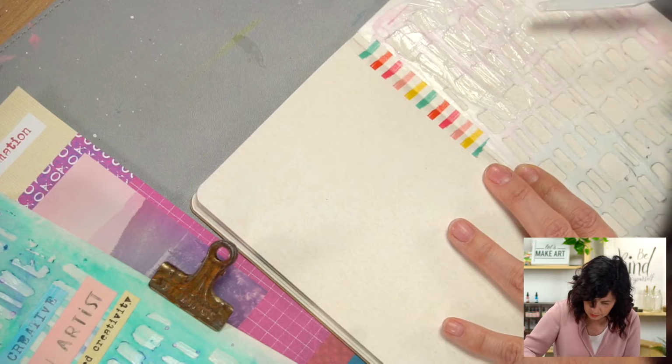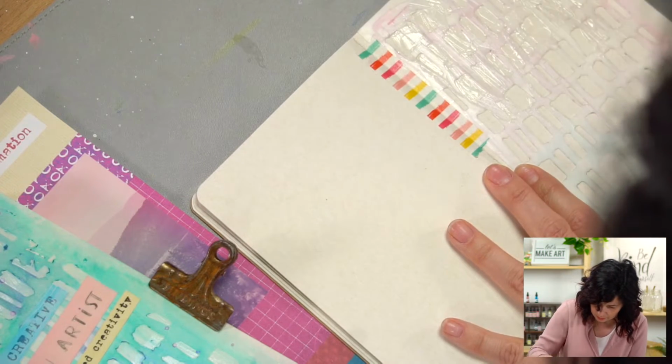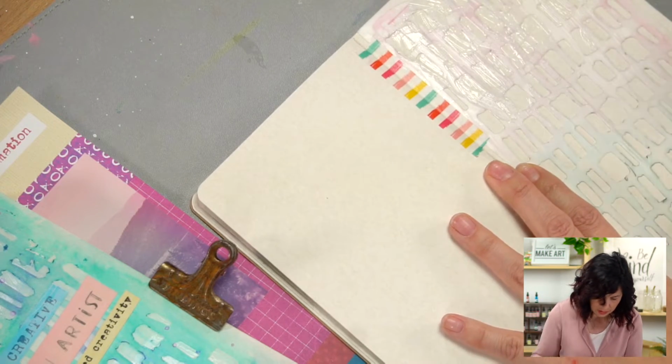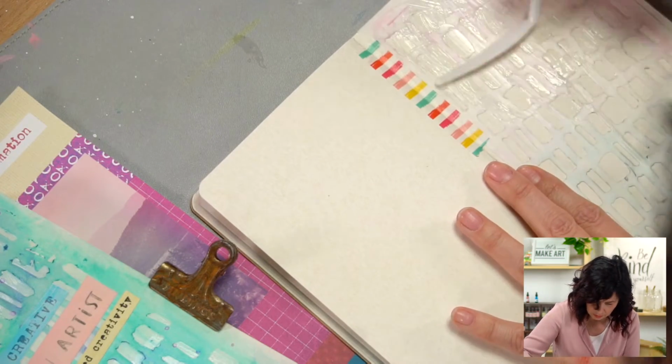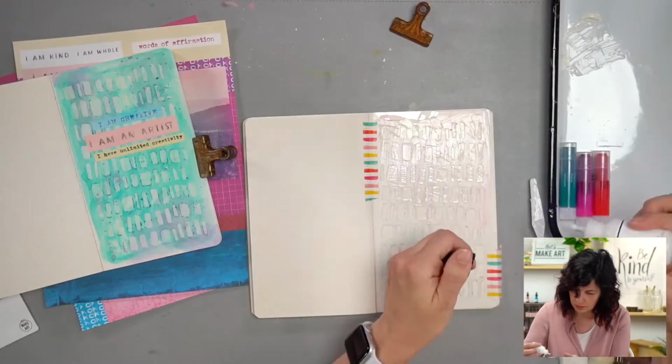Just smooth it, just glob it on there and then smooth it around. And you don't even have to get it in every single spot. It might be cool if it's a little sketchy in spots too. It's just whatever. Get some more of this on there.